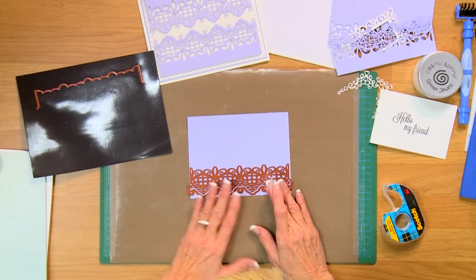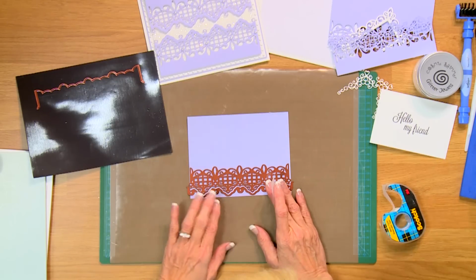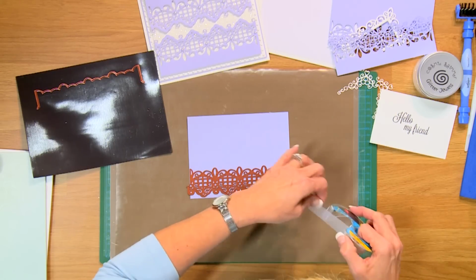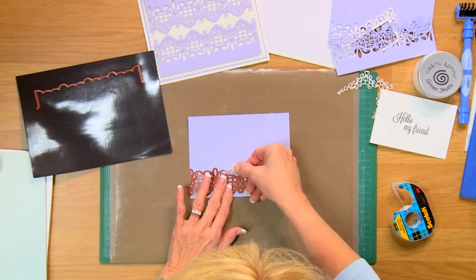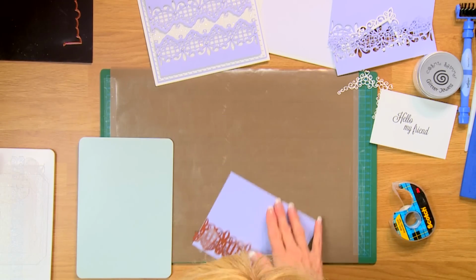And what's really nice about these dies too is if you want a little bit wider of a border, you can leave that out a little further. I'm going to just tuck it right up into that for a nice tight fit. But it does give you a lot of options that way. Pop that there, and we'll do one more on this side just to hold it into place securely. Bring out our cutting mats.